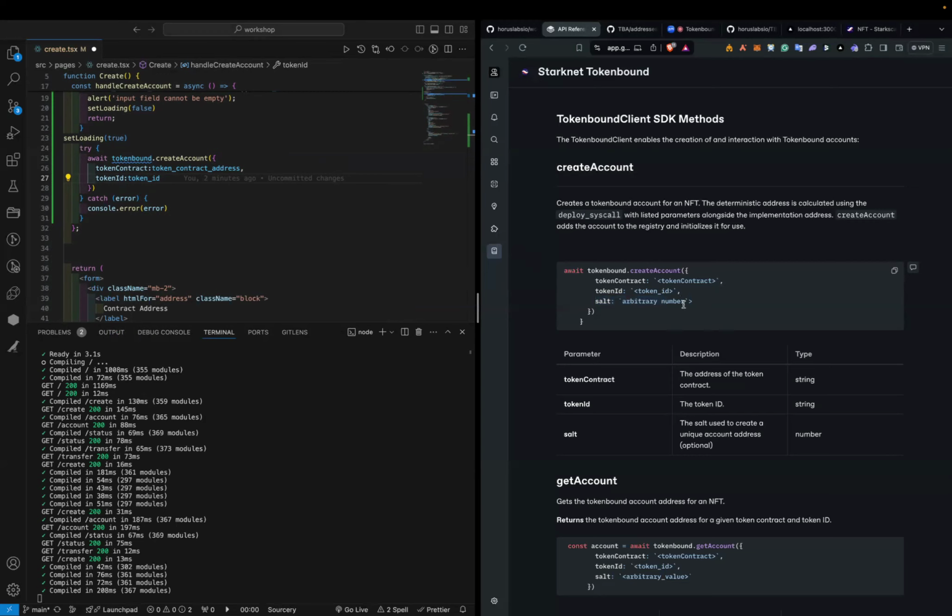The reason we have the salt there is to increase the randomization of the addresses, but you can decide to add salt or not, and I'll leave it out for now.